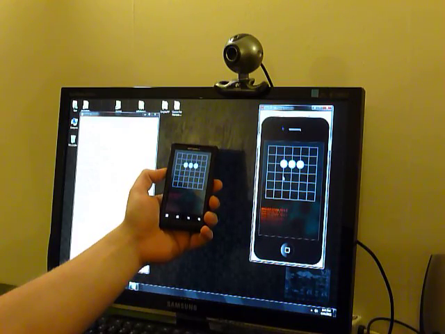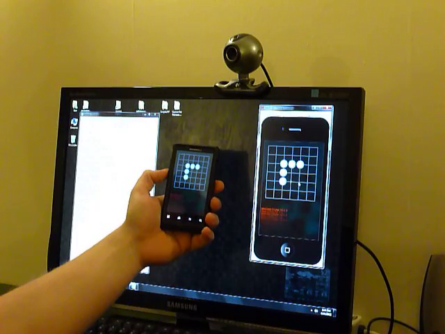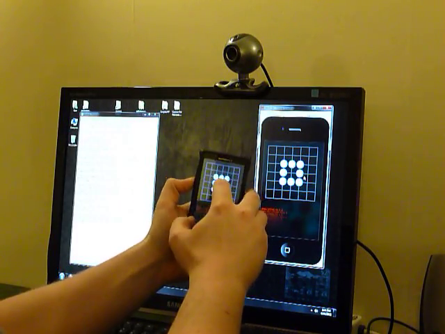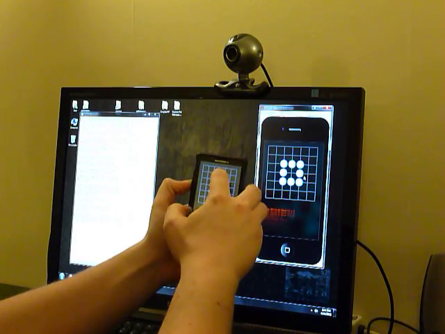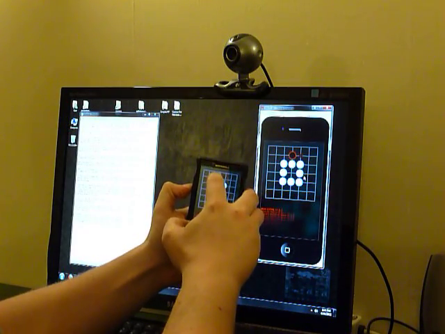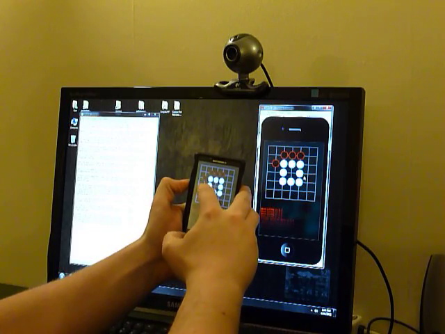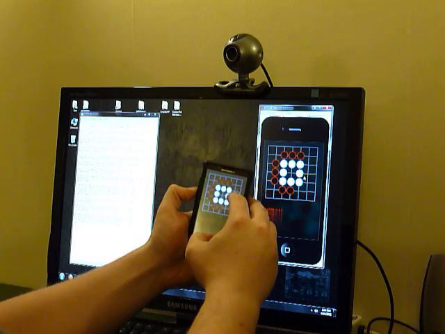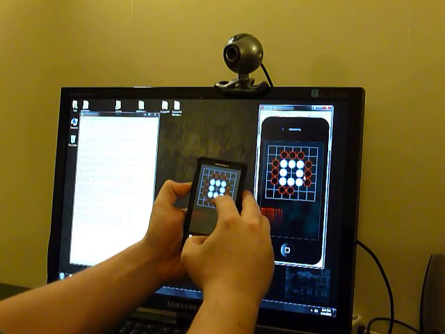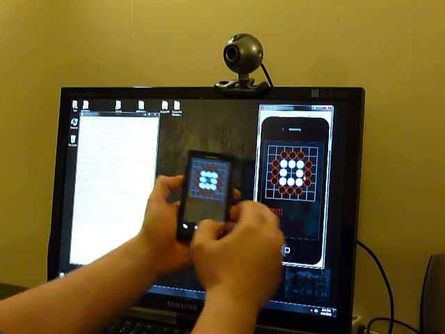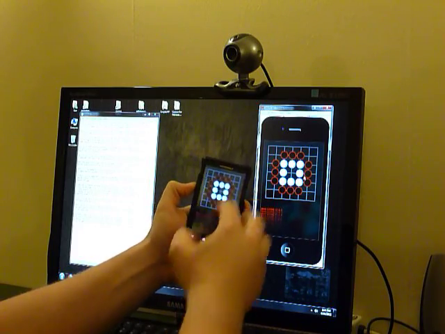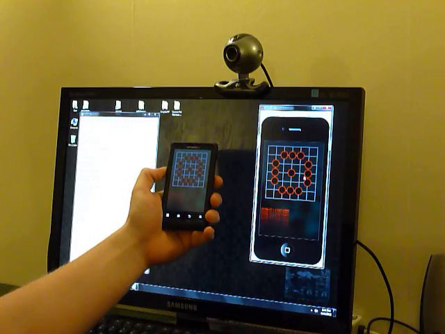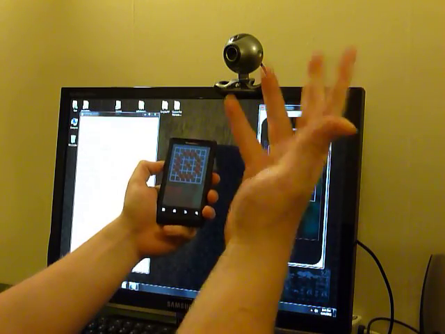So say I make a single eye group like this, it's not going to let me go in the center with black because that'd be a suicide move. Those are not legal. You can't create a zero liberty group unless you are also capturing with that. So if I've taken away all other liberties of this white group and I go in the center, the white group dies. So yeah, that's Epoch Go.